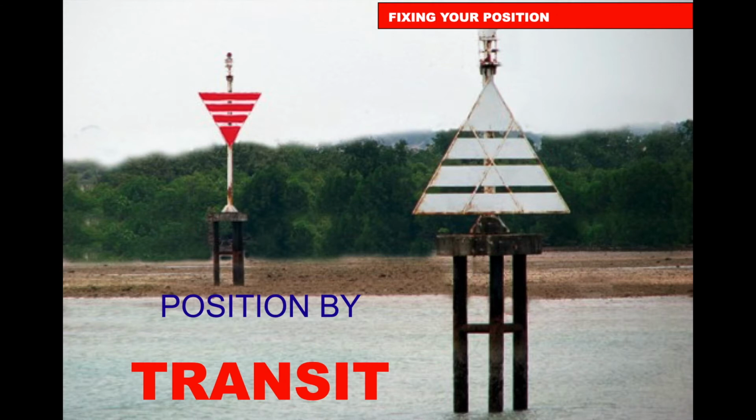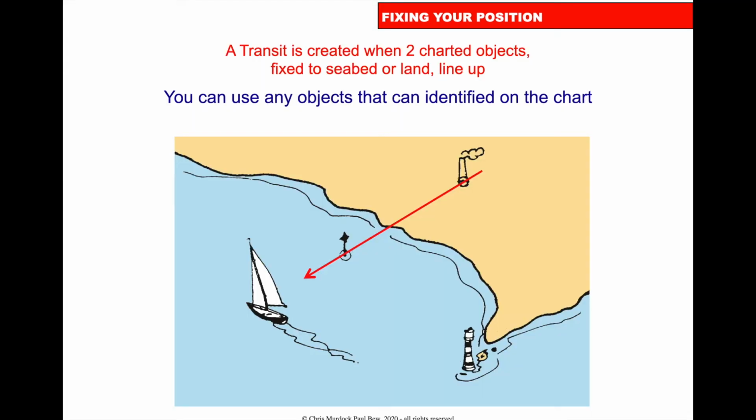You can take your position by transit, which is two things lining up. So here we've got these beacons going into a harbour. When these two line up, it's called going into a transit. So here we go on the diagram. We've got the chimney and what's called a perch, which is a stick with a symbol on top. Line these two up, and when they're lined up, they're in transit, and they can be identified on the chart.